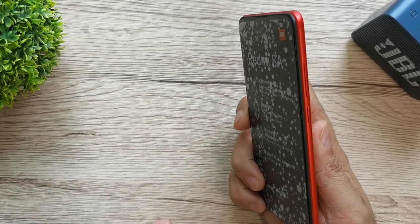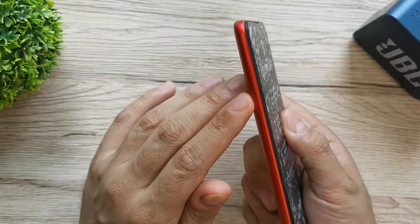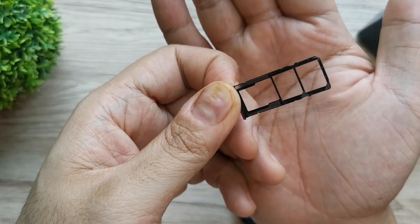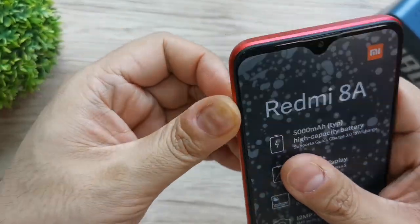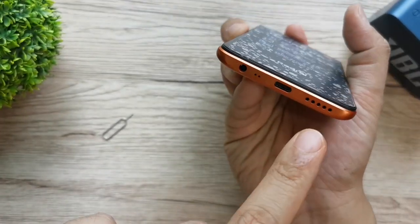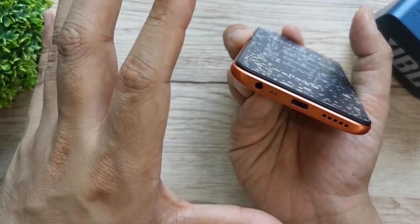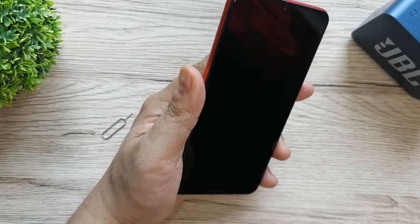Bago ko tanggalin yung plastic natin sa harap ng Redmi 8A, guys, itour ko lang kayo ano ba meron sa labas ng phone natin. So sa right part ng phone natin, we have the volume rocker, the power button. Sa left part naman, guys, we have the SIM tray. So buksan natin, guys, kung ano ba meron sa SIM tray na ito. And as you can see, guys, we have a dedicated slot for the micro SD and 2 nano SIM. So sa upper part ng phone natin, I think we have the secondary microphone. And sa lower part naman, guys, we have the speaker grill, another microphone, the 3.5mm headphone jack, and good job, and I didn't expect sa phone na ito na magkakaroon tayo ng micro USB port. So, i-remove na natin yung plastic and start setting up the phone, guys.